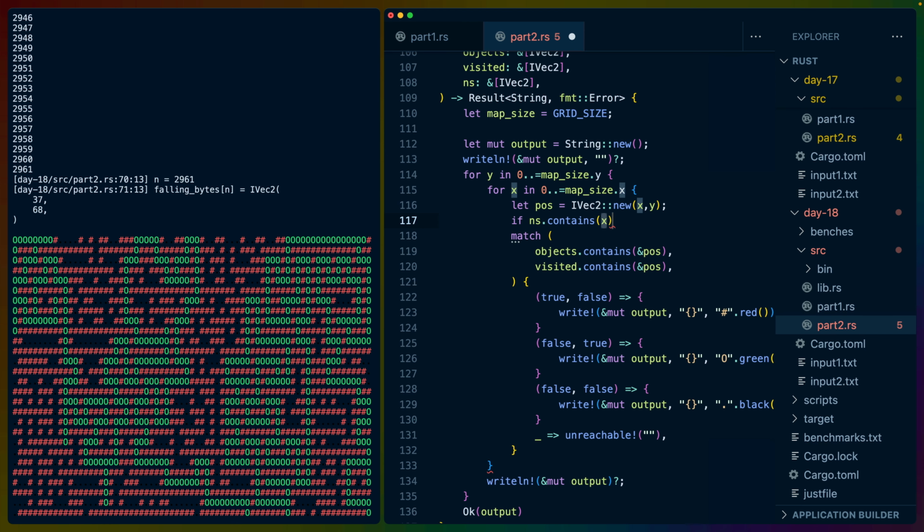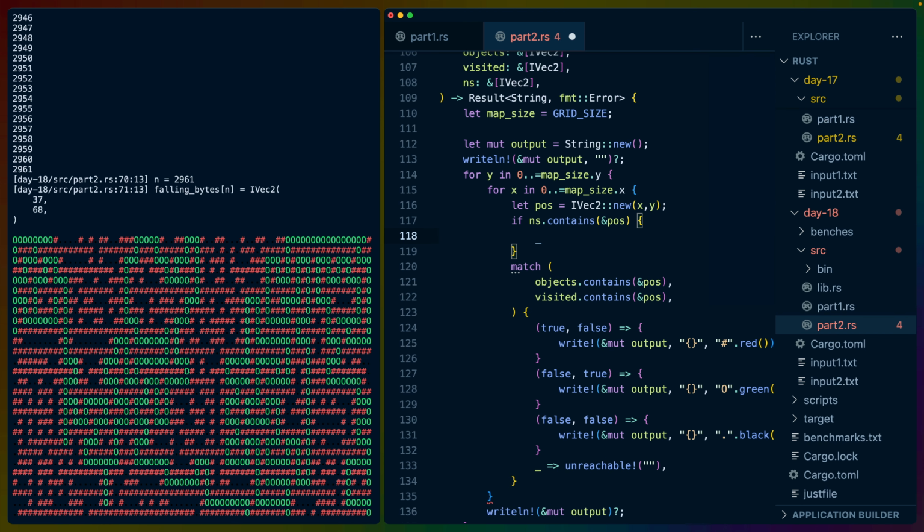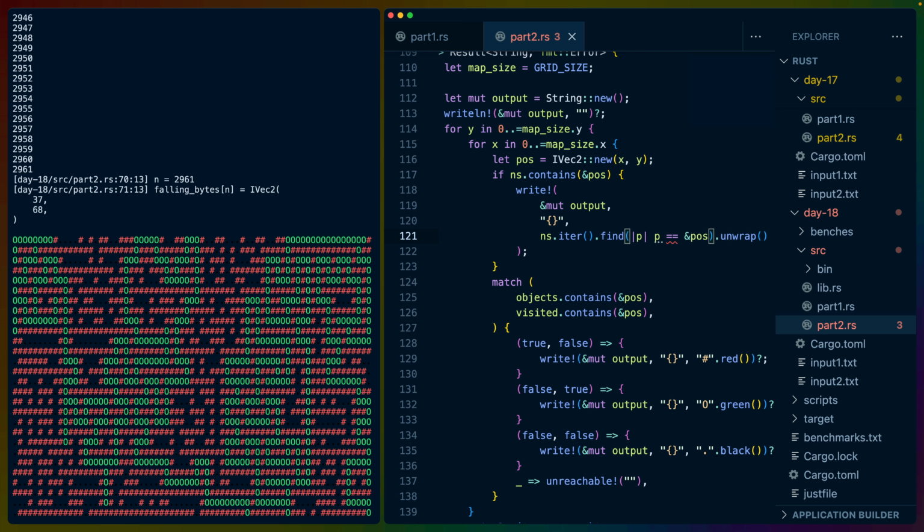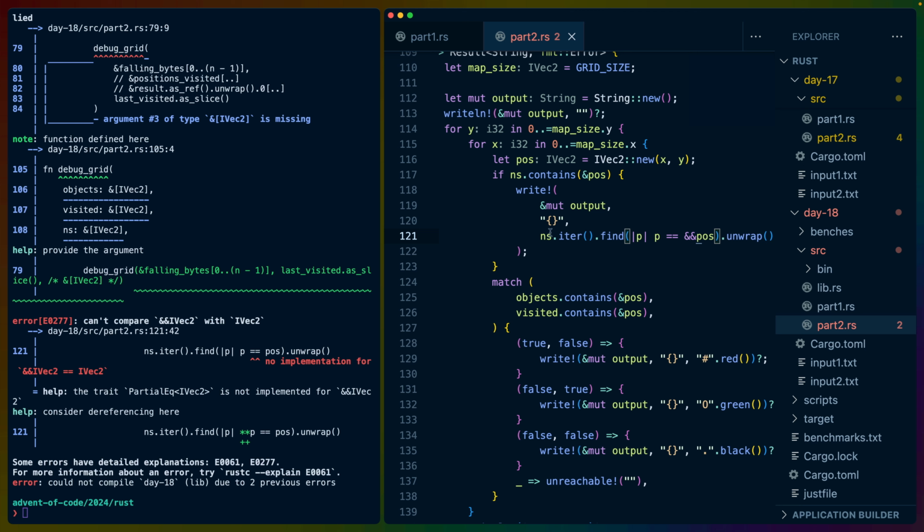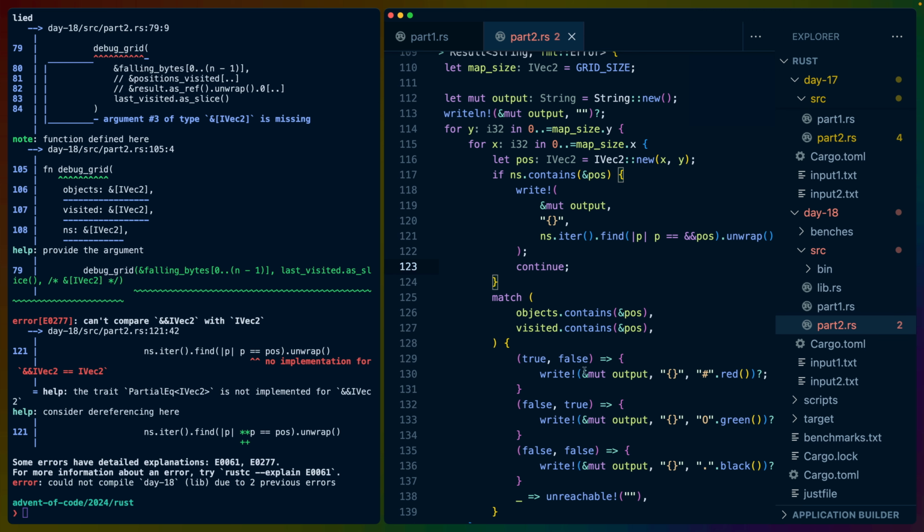So if ends contains pause, then write mute output. And I'm going to make this the index, I think. And this is going to be a shared reference issue. In which direction? Double shared reference. So if ends contains this, then we do that. And then we continue. And then otherwise we write out everything that we're supposed to be writing out.